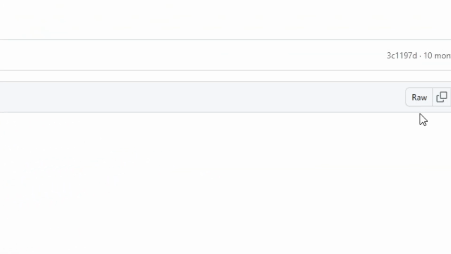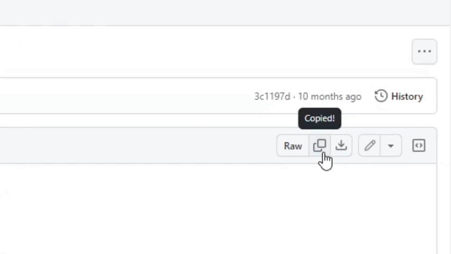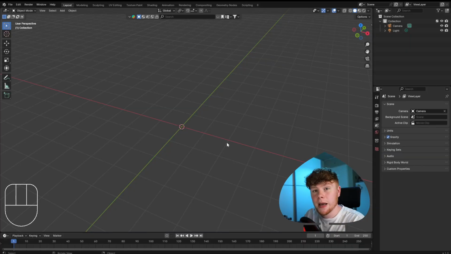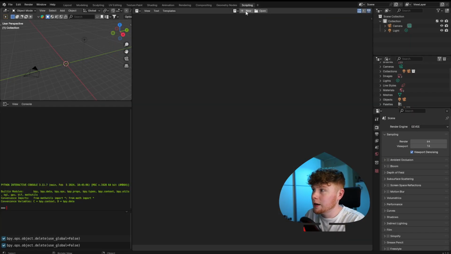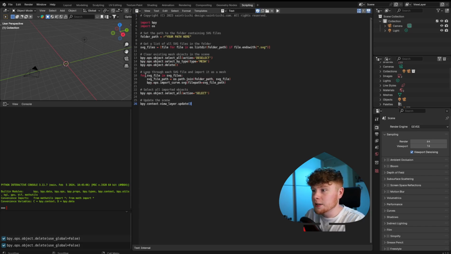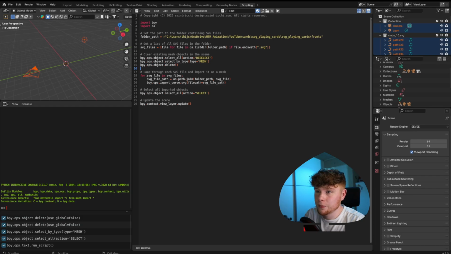And if you then just click on this button, you can copy the code and then you can go back into Blender. And then back in Blender, we can go into scripting and then you can create a new script by clicking on new. And then the only thing we need to do is Ctrl V to paste the code in here. And the only thing you do in this code is pasting the path to your SVGs right over here. And then when you've done that, you can click over here on Run Script. And then maybe it takes some time. Okay, there it is. Okay, let's go back into layout.